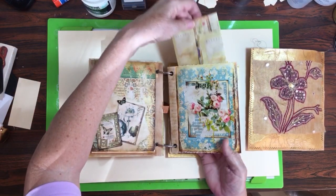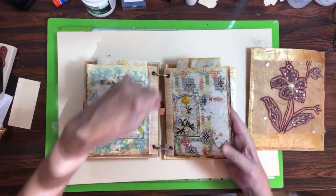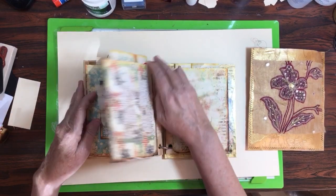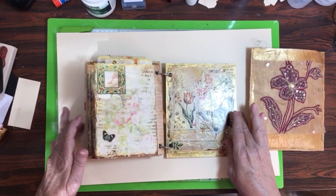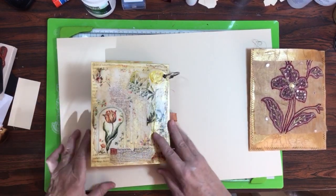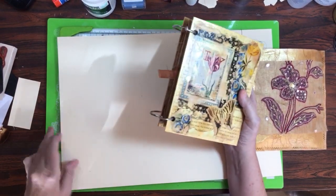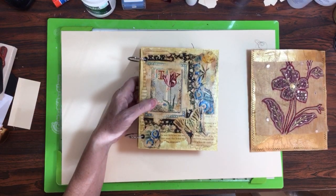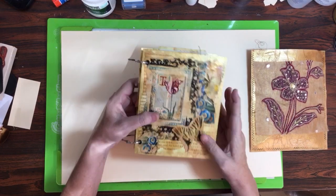Here's another pocket with more of Jarf's papers. And another one here. And another one here. So this has lots and lots of journal space, but the kits that I used, if you're familiar with her work, it is so full. You get so much with her kits that I had to go on and expand it.